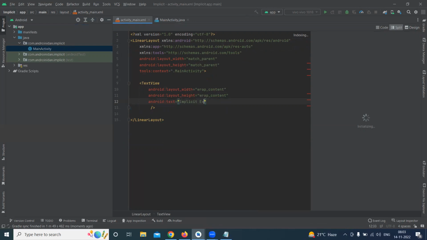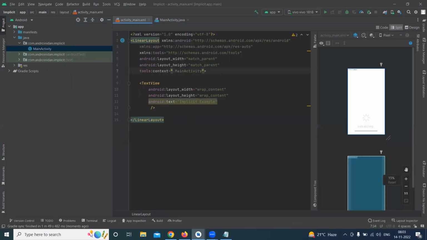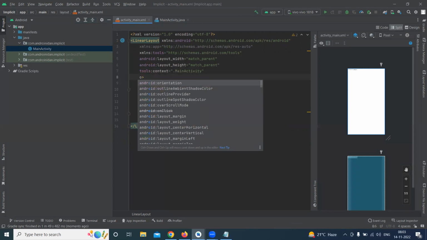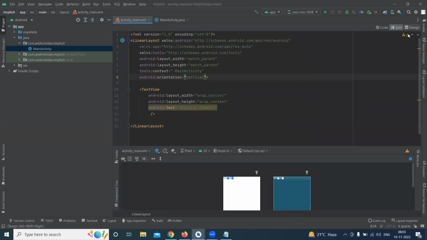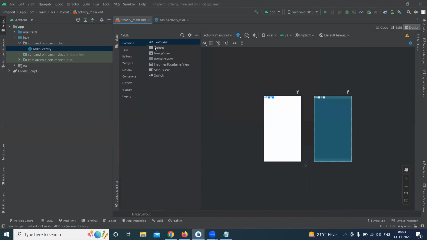Then I'm giving the orientation as vertical. Then I need one button. I just want to drag and drop the button here.